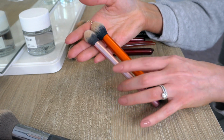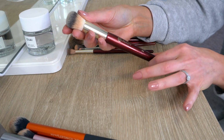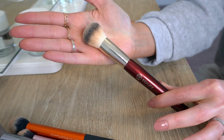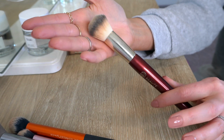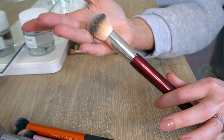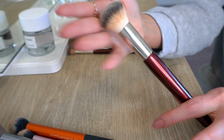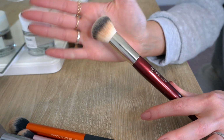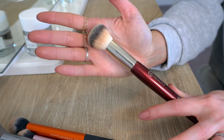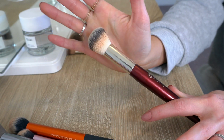under the eyes. So I love both of these and I will keep them. Next is the BK Beauty 106 brush. This is one of my favorite foundation brushes that I own. It's a similar shape to my Smashbox blurring foundation brush. It's just a long handle, but it's a little dense, kind of a kabuki style brush, but this is so nice. You'll see I have tons of BK Beauty brushes and I love them all. They're such good quality and I reach for them constantly. So that I will keep.